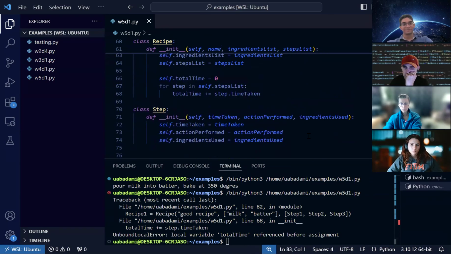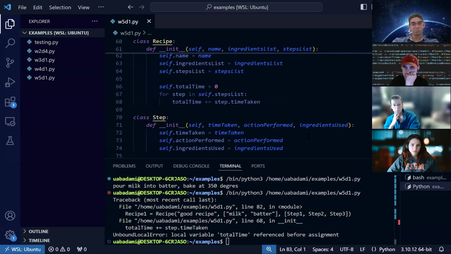Interesting, we get an error. All right, this time I do know where the error is in the code. Is it this, because you put it before the class step? That is close, but not exactly. So this does not have anything to do with class composition. This has to do with me missing one word and one character. Is it self dot? Yep, it's the self dot.